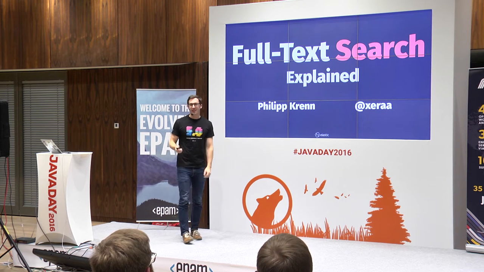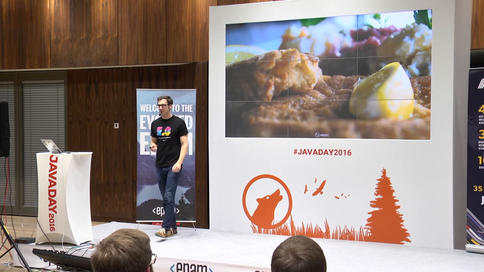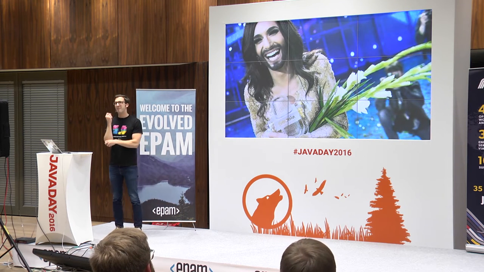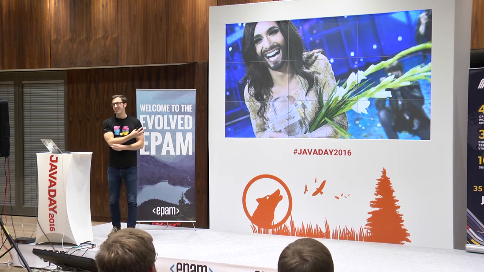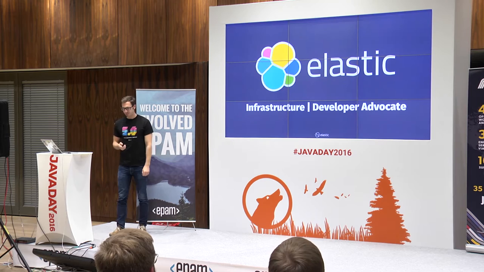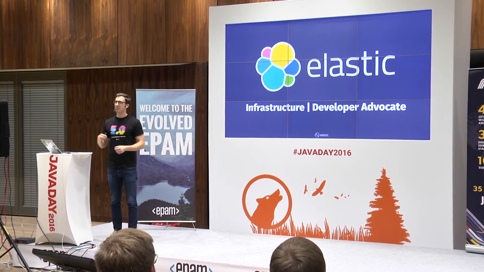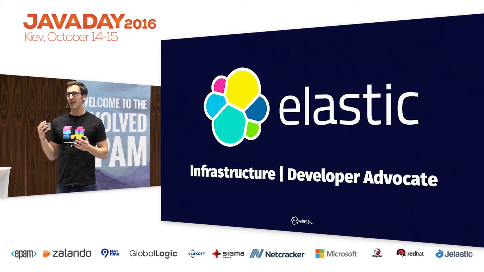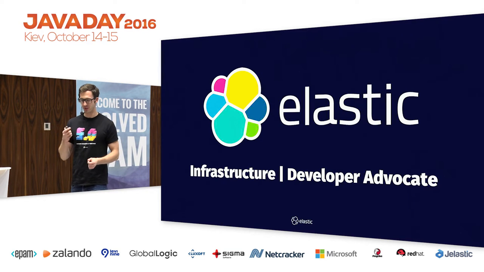I'm Philipp, I'm from Vienna, a city of fatty foods, classical architecture and beautiful women. But at least we won the Euro contest at some point, thanks to her. I'm with Elastic, part of the infrastructure team, so I'm doing lots of Jenkins builds, AWS, Ansible Chef, Puppet scripts, all these things. And I'm also out at lots of conferences to talk about what we're doing. And today I'm happy to talk more about full text search.